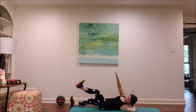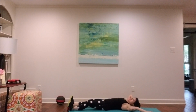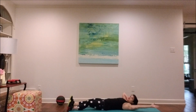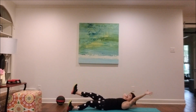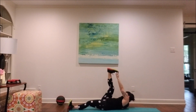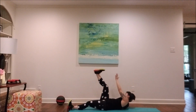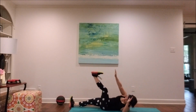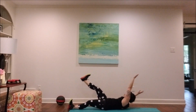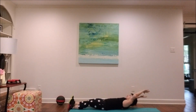So again, let's keep our chin tucked. And if this is hard on our neck, we can brace with one hand and just stick to one side. If you did it last time, just do the other side. If you need to make the adjustments during this round, that's what you're gonna do here. Just alternating. But if you can, hands overhead, shoulder crosses over, rolling onto the lats.